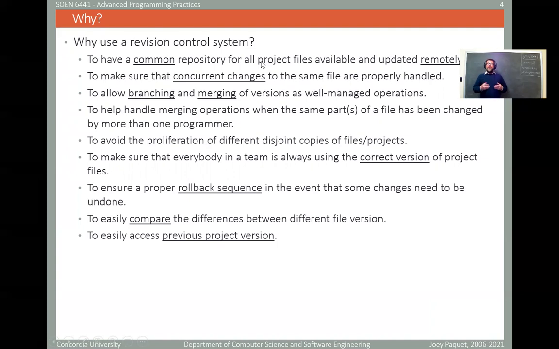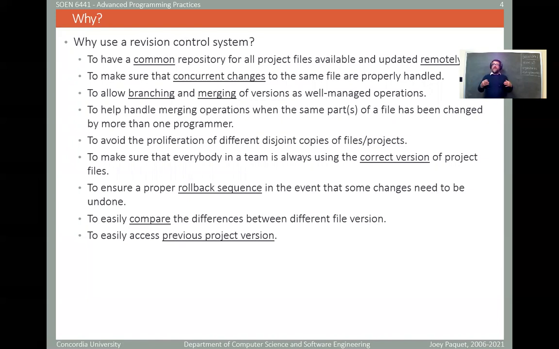So why would you want or need to actually use it? First reason, not that it's the most important, or in order of importance or anything, is to have a common repository for all the project files, so that if you have different people working on a code base, everybody is working on the same common version.